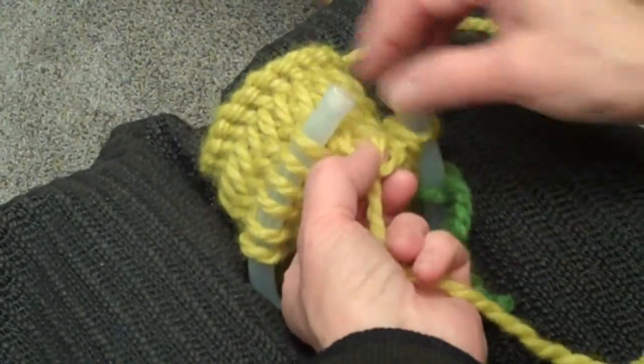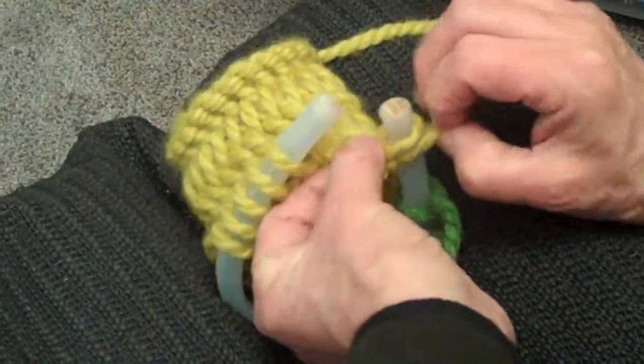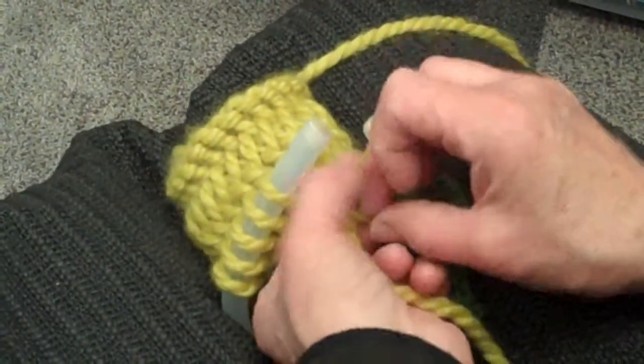I'm making these a little tight. You wouldn't want to do this on a regular scarf. On this one you can get away with it because of the nature of the herringbone.